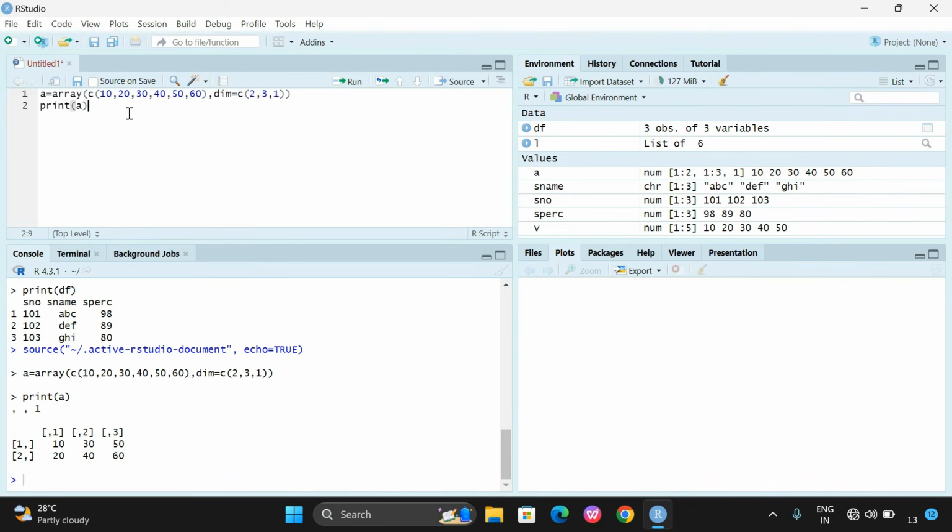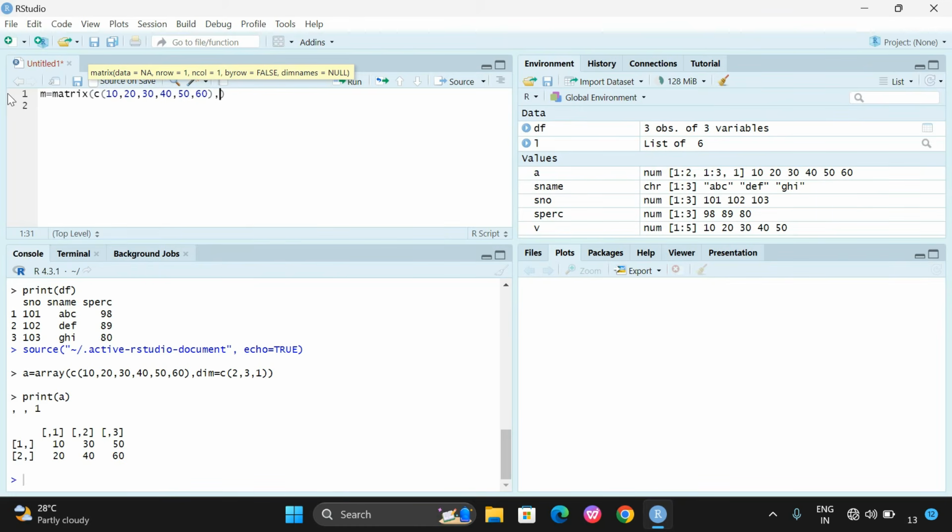And the same thing, we can give as a matrix. So m is equal to, we need to give the matrix function. In that matrix, again, you need to take the complete values. So C of 10, 20, 30, 40, 50, 60, and here we need to give the number of rows and number of columns.